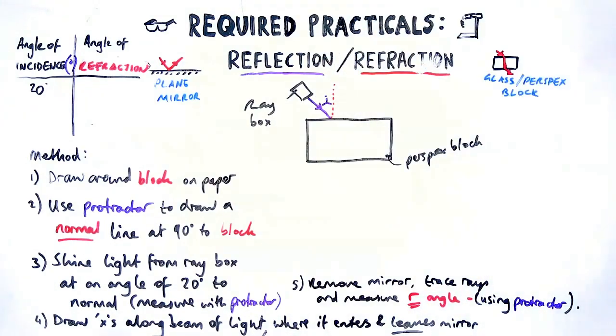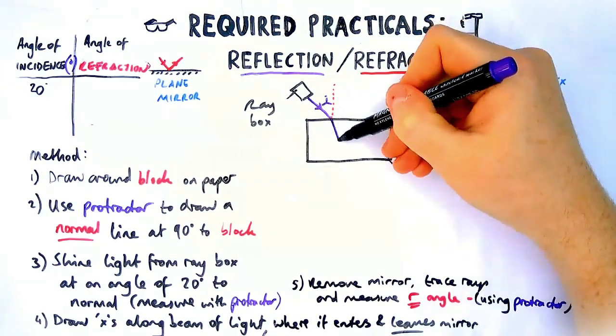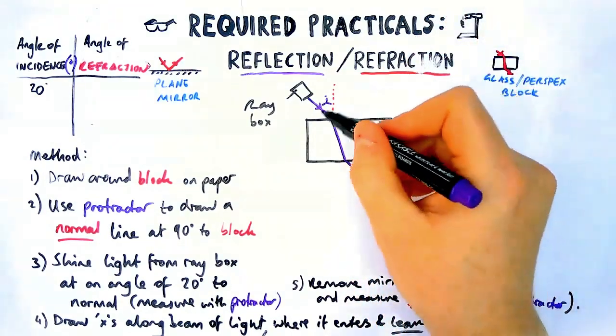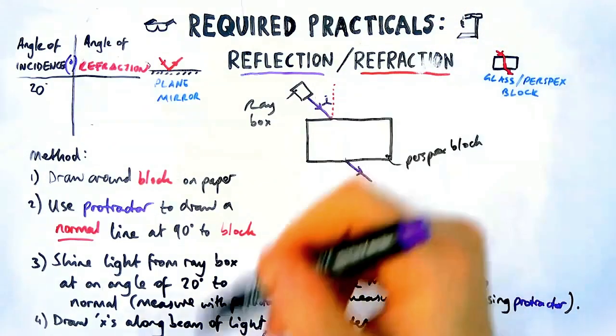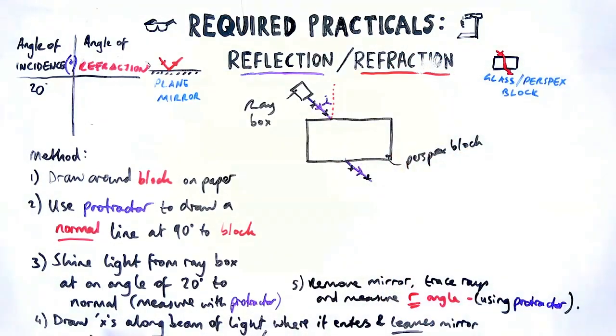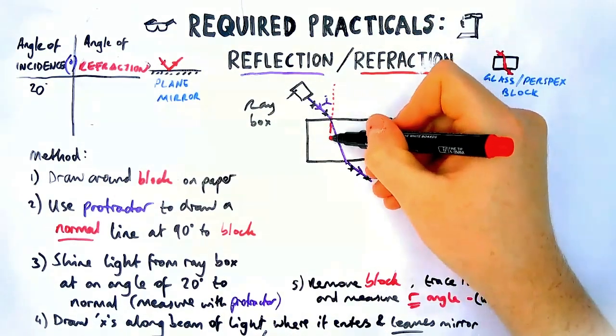Now next, we should know that the ray goes through the box at an angle and comes out at an angle. But we don't know that because we have the block in the way. So the really important for this method is you mention those X's or those crosses you draw along the incident ray. And this time it's the refracted ray coming out. Then you take off the block, stage 5, and you trace in those missing rays. That then allows you to measure the angle R.